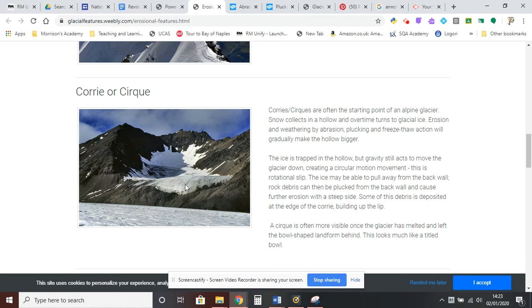And then the following year, the snow fails to melt in the summertime, and then during wintertime, more snow falls, further compressing the snow. When this goes on year after year, your bottom layers of snow will compress into ice because of the weight of the snow above. And the glacier will gradually get bigger and bigger the more the snow falls. Now that's an awful lot to say, so you're probably just going to want to say a glacier forms by layers of snow falling and compressing into ice. And that would be your second point.